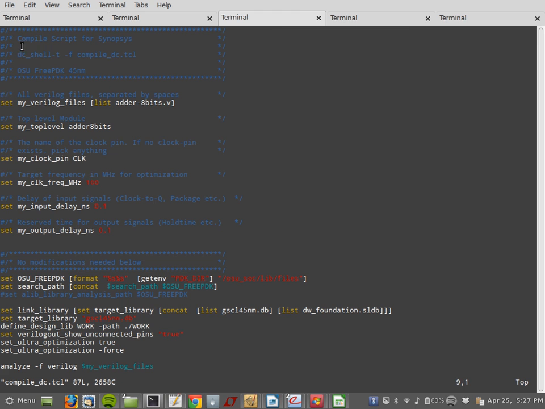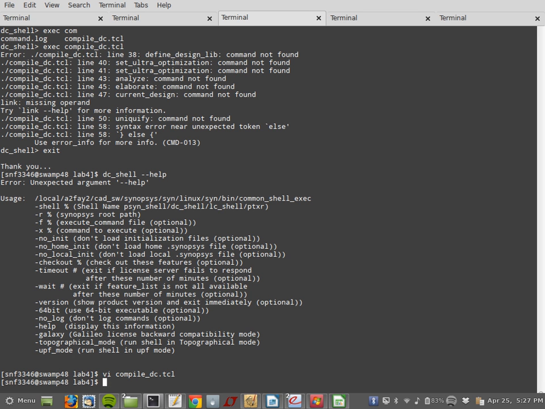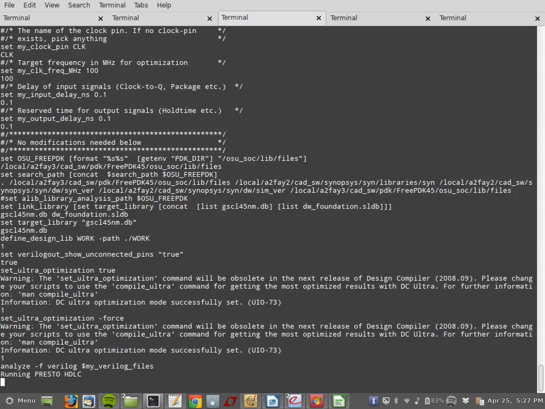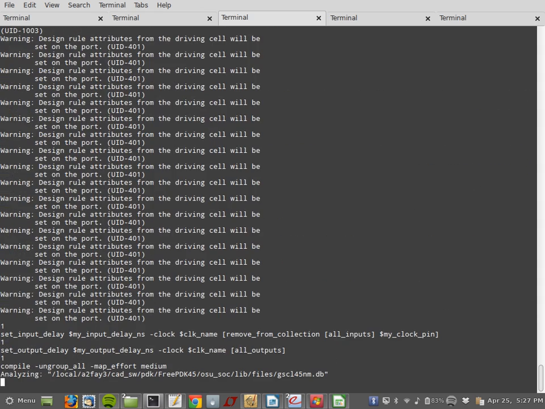Oh, here we go. The command was right here all the time. So that's just the command that you do. Okay. So you don't even need to enter the software. You just run the command like this, and you give it the script that we edited earlier, which is compile DC. Okay. And here it will take a while. This is a small design, so it will finish early, but if it's a big design, sometimes it will take up to 2 or 3 hours to finish compilation.